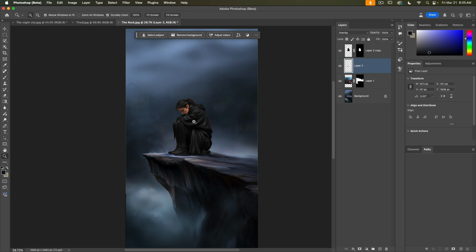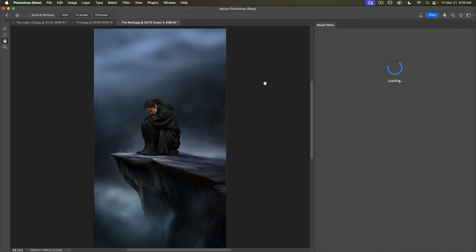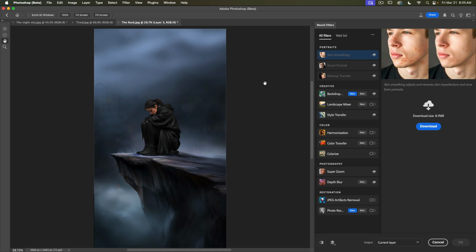How can we fix it? How can we bring everything in harmony? I will show you one trick. I love this option. I love this trick. I use this trick all the time. So pay attention closely. I will select my character layer, and I will click on the character layer icon, not the layer mask icon, the layer icon, just like that. After that, I will go to filter. After that, I will go to neural filters, just like that. And Photoshop will open neural filters for us.